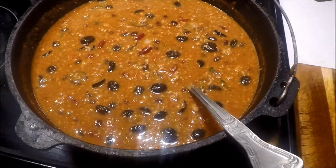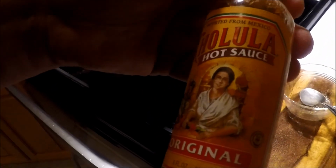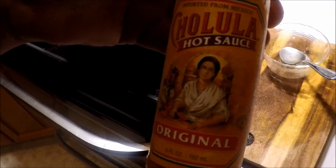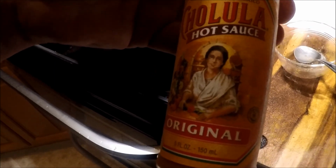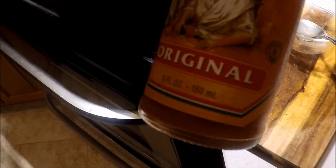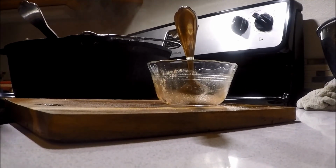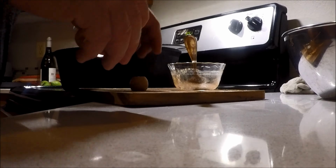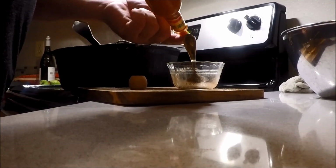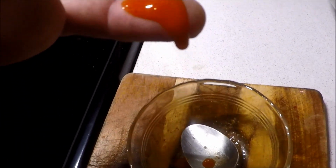I'm gonna put some hot sauce and taste it and see what's happening. I generally cook with Louisiana hot, but the other day we were in Ocala, Florida, and I had to pick up something in a pinch, and I got this Cholula hot sauce original at a Dollar General store, and I gotta tell you, this stuff is pretty good. Put it on my hand, see, it's got a good orange color. Ain't nothing wrong with that.